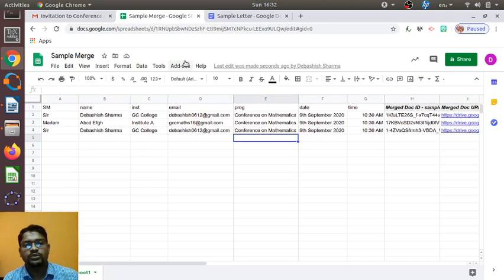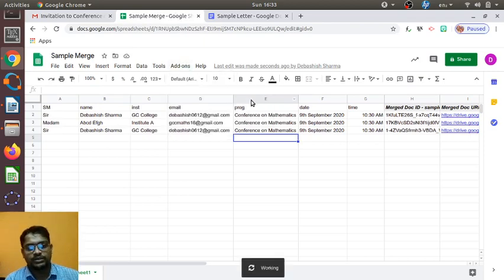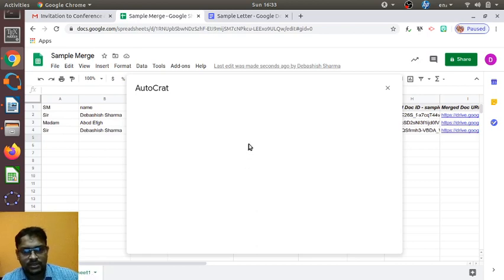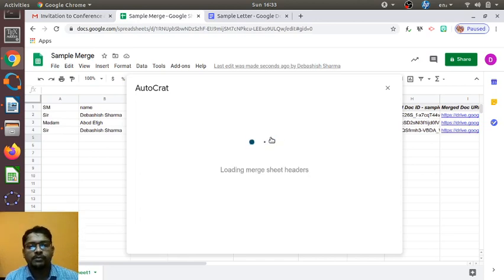Next, after our job is done, you can just close this particular job so that it does not send emails. If you do not close that, after every 1 hour or some time interval, it will send the mails again. So let us just edit that and close the trigger option. Edit job.